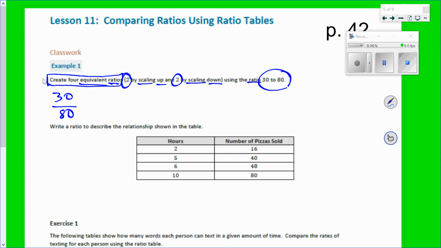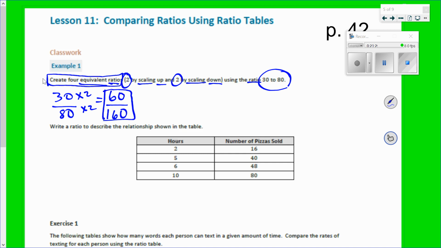Talk to us, Olivia. What are you going to do? You can multiply by 5, by 6, make it go up. Let's do 2. Okay, you said 2 originally. All right, times 2, that gives us what? 30 times 2 is? 60. 80 times 2 is? 160. Good. All right. There's one of my ratios, okay?